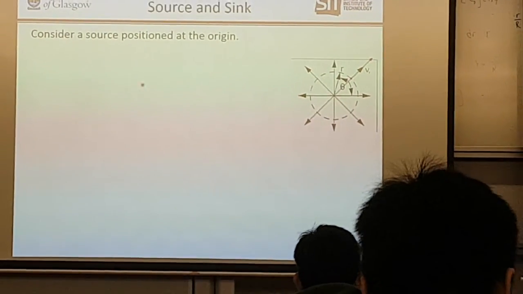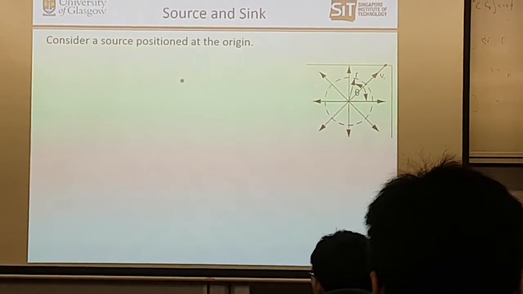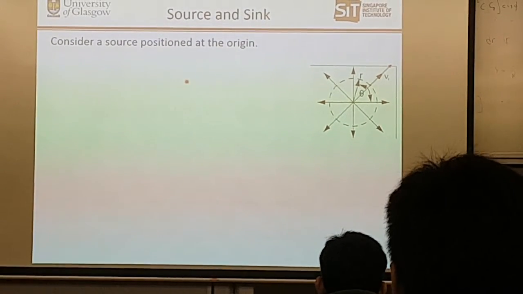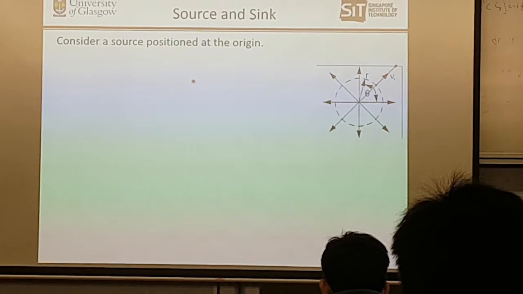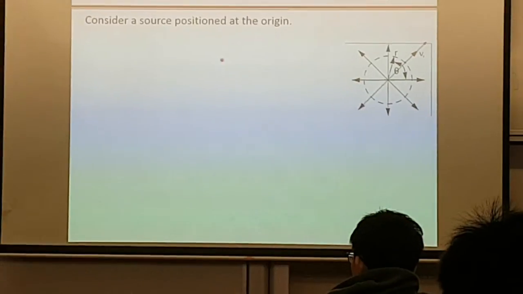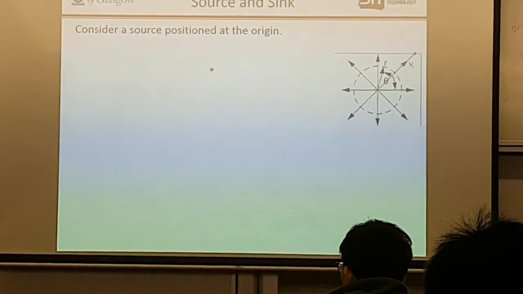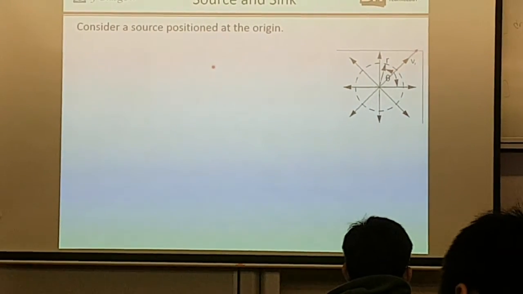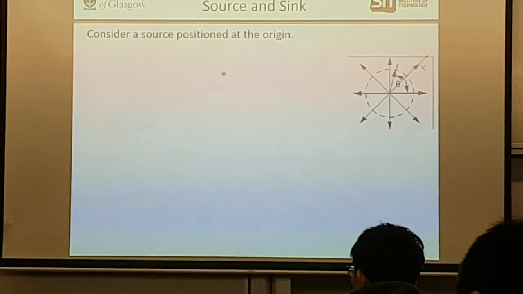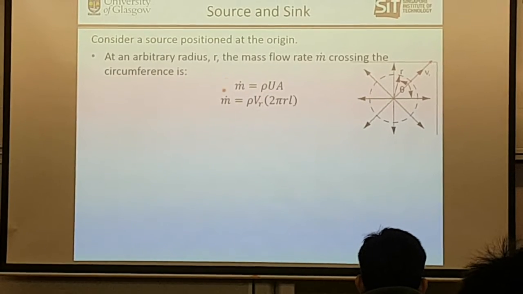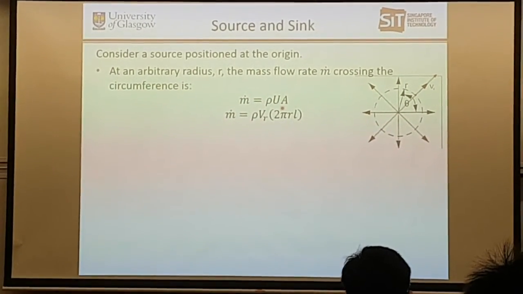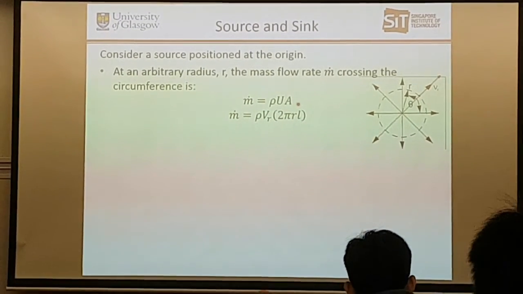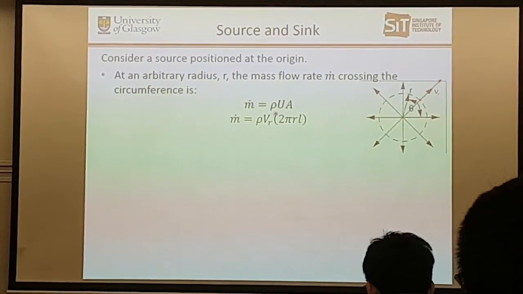How do we find out the values that we have? The best way is still by the conservation principle. The first conservation is conservation of mass. What's the formula for conservation of mass? Anyone? Can you remember? M dot equals what? The first equation that you should always remember is this: M dot is always equal to rho UA. This first equation, no excuse, every one of you has to know it.